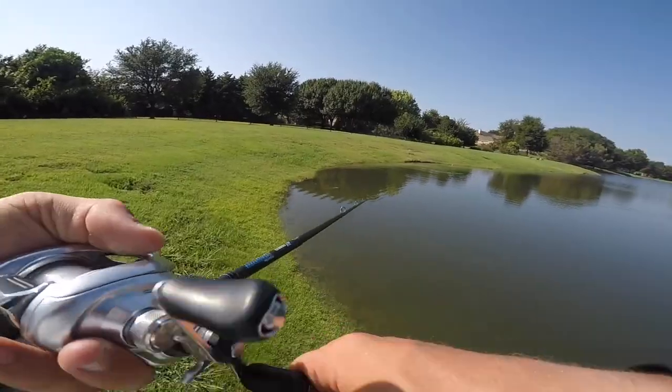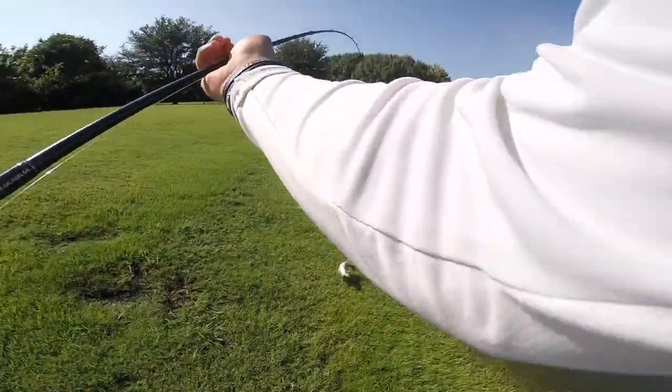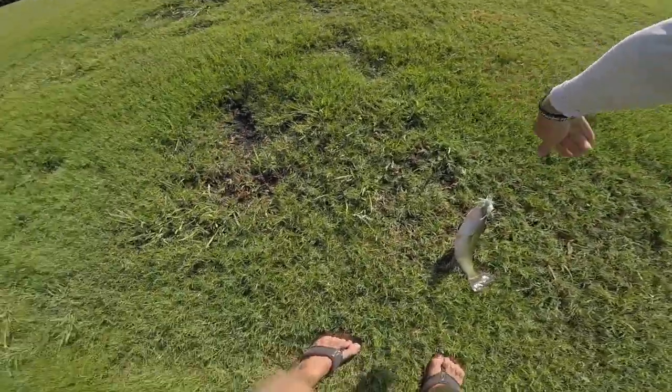I caught like 15 shorts on Roberts though during the regional. Got canceled. I saw him eat that. Choked.